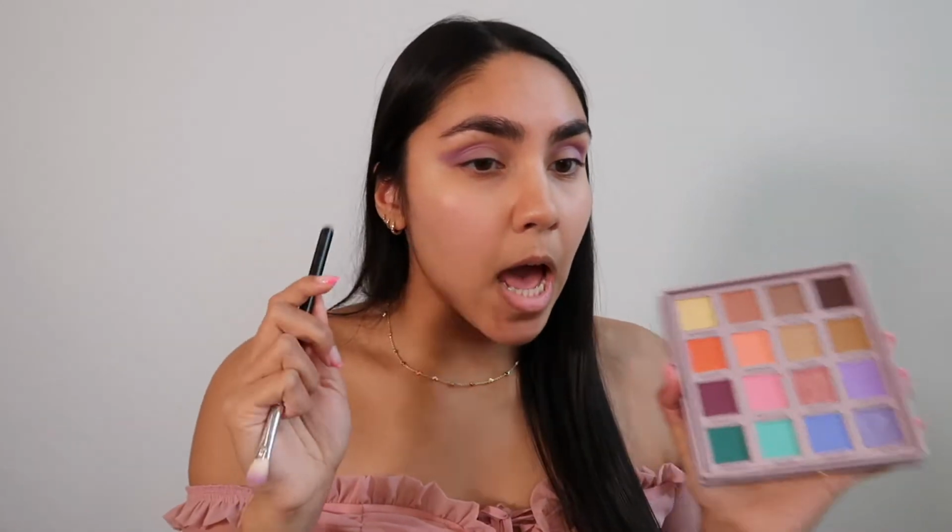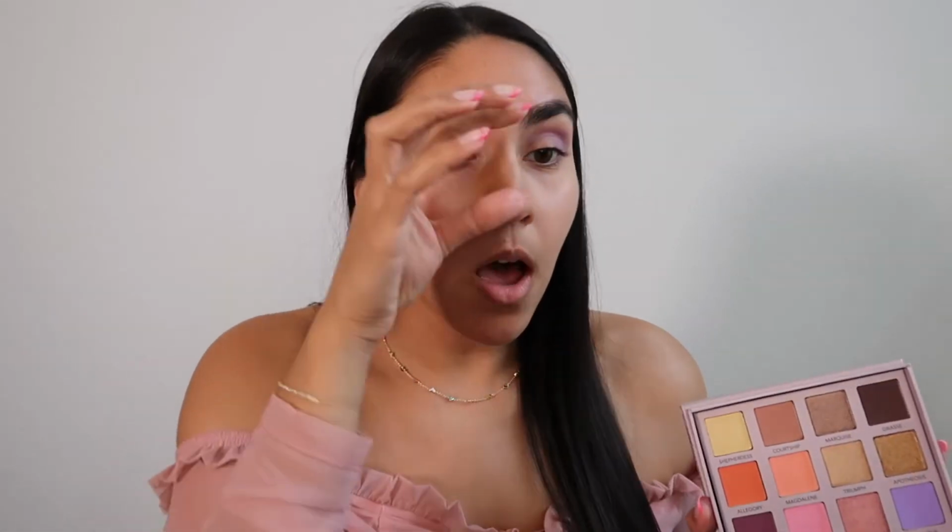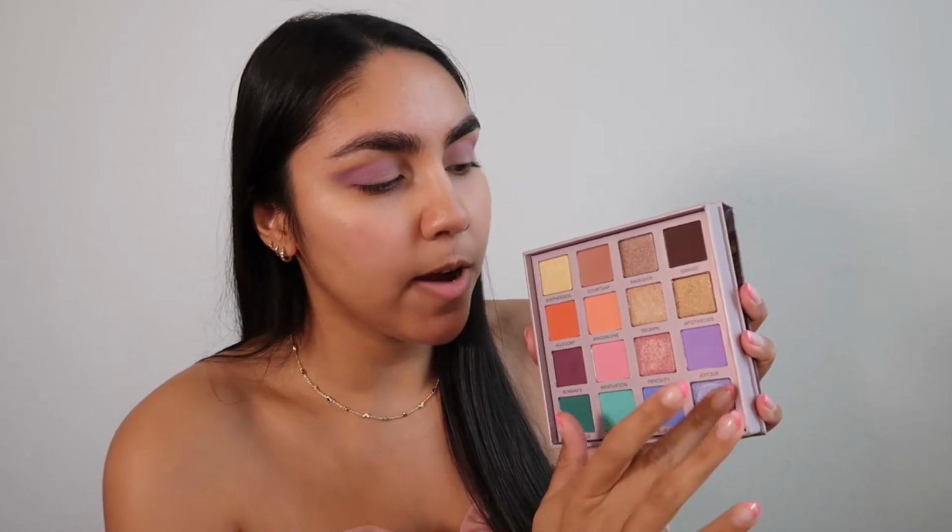Okay, so now I'm pretty happy with the shape of how it's looking. I like to do my eyeshadow in stages, so I'll map it out and then I'll start adding shimmer to the lids, and then if I want to deepen out the outer V, I will. If I don't want to, I don't have to. So you could use a flat brush for this, but personally, I just like using my fingertips, so I'm gonna dip into the shade Royal right here, which, can we just take a moment? Wow. I'm gonna start pressing that on the outer corner and the middle of my lid.